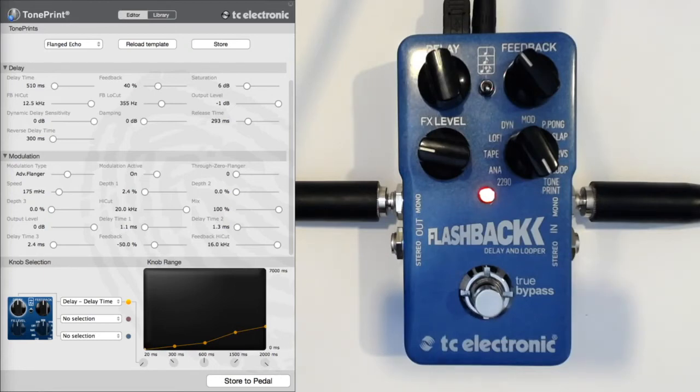Let me just play a little bit over the top of that loop so you can just hear how it works with a lead sound as well. I know I'm putting them both through the delay at the same time, but you get the general idea.